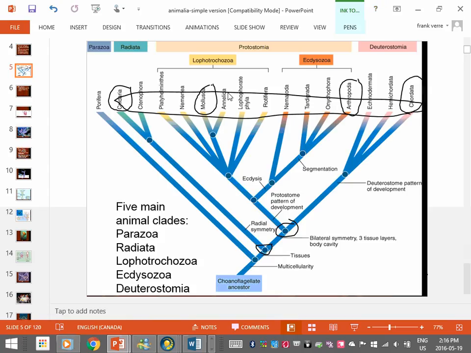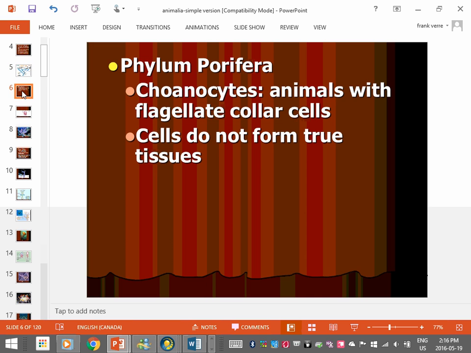But they're more like each other, though, right? Because they share this branch point, right? They're more like each other than they are like humans, but they're both equally related to humans. So it all depends on how I ask the question, right? So let's look at the first group. What is the most ancient?